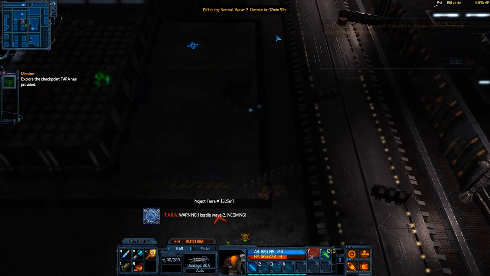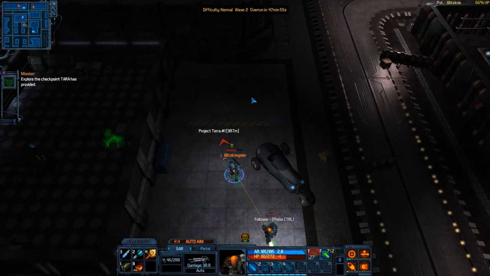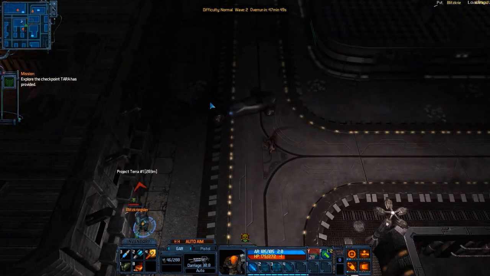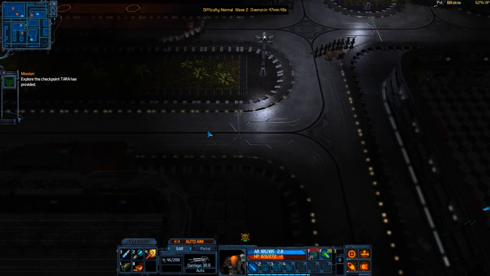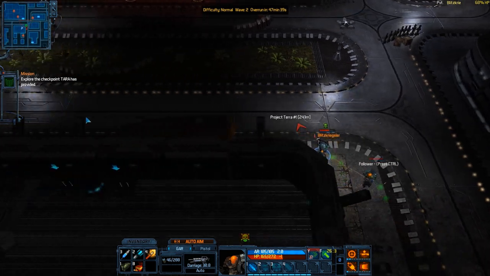Wave two. Okay. We're overrun in 48 minutes, so that'll take us quite a while. 300 meters. We're 60% there? 40% there? Alright, we're kind of away from everything. We can get into here and set up some sentries. Be kind of cool to do. I kind of want to just get to this area and see what happens.